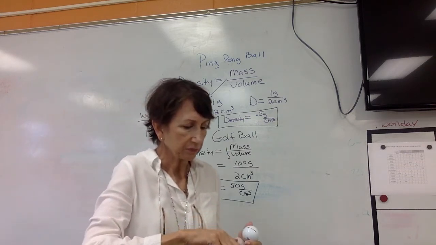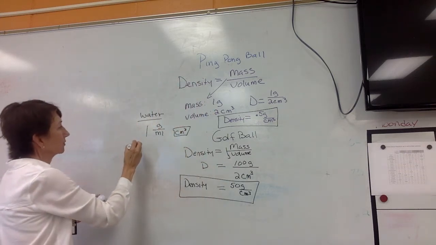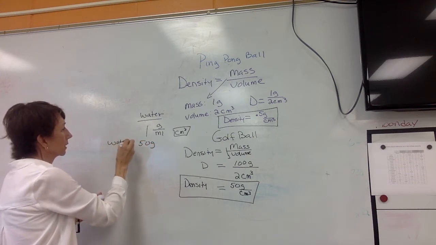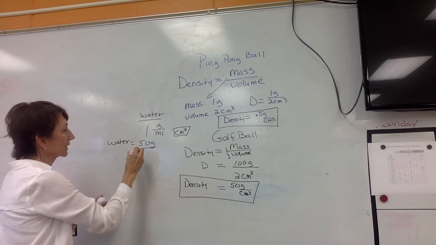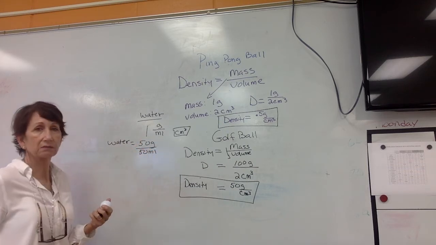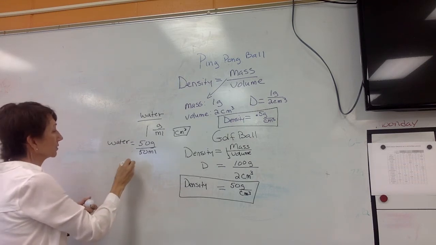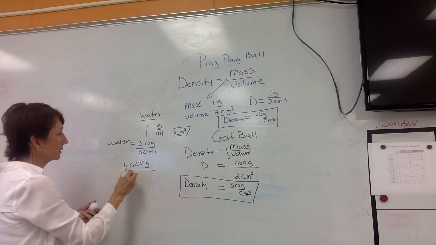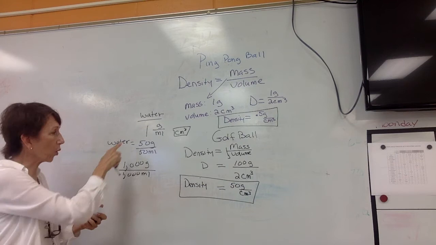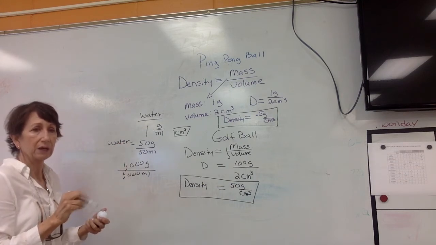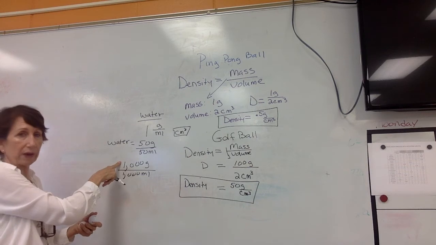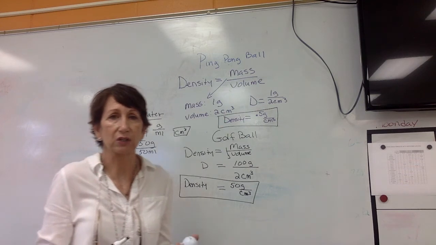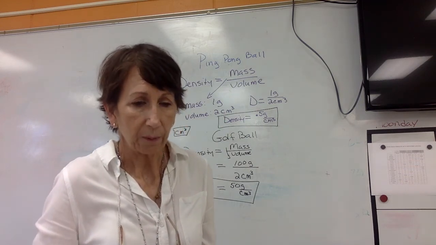So that means if I had 50 grams of water, it would take up exactly 50 milliliters of space. Okay, if I had 1,000 grams of water, it would take up exactly 1,000 milliliters of space. It's always going to divide out to be 1. Okay, so the larger the volume, the more it's going to weigh, and so that is why density is what we call an intensive property. It does not change with the amount that you have. All right, here we go.